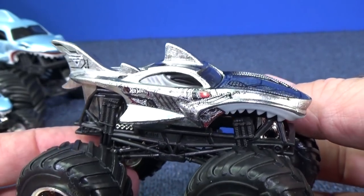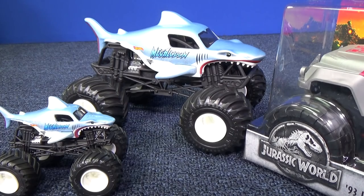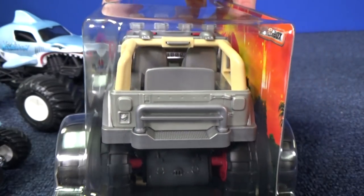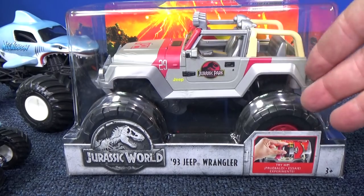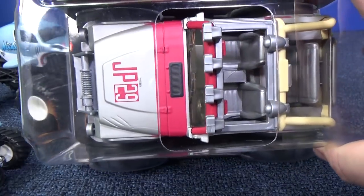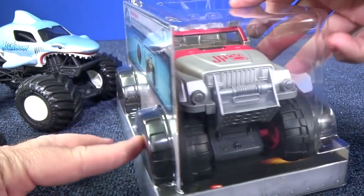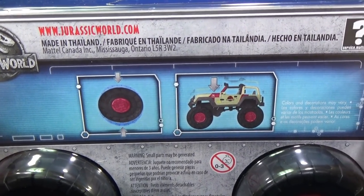Hey, how was that — showing a few sharks? These trucks are fun to collect. If you like those size trucks, look what I found at Fry's Electronics: Jurassic World. Look at this '93 Jeep Wrangler — it's from the Matchbox brand. You know Matchbox — they had these monster truck type vehicles. So they went ahead and issued a 1:24 scale truck. I haven't seen the other trucks in quite a while. Fry's will get them; you might find them in other stores, but here in California I don't really see them anywhere else. That's your Jurassic Park number 29 on the hood — pretty cool. It has a little bit of motion in the axle, and it was under fifteen dollars.